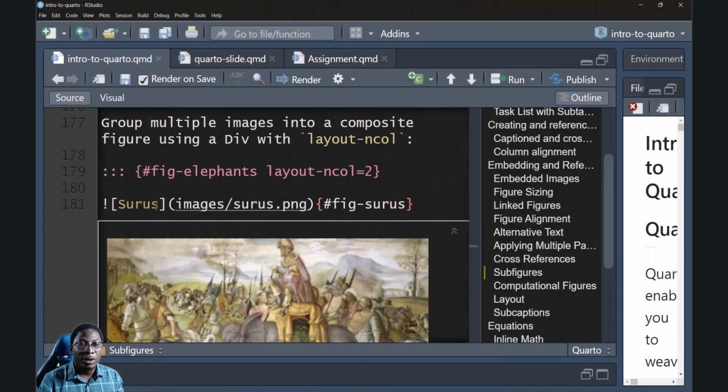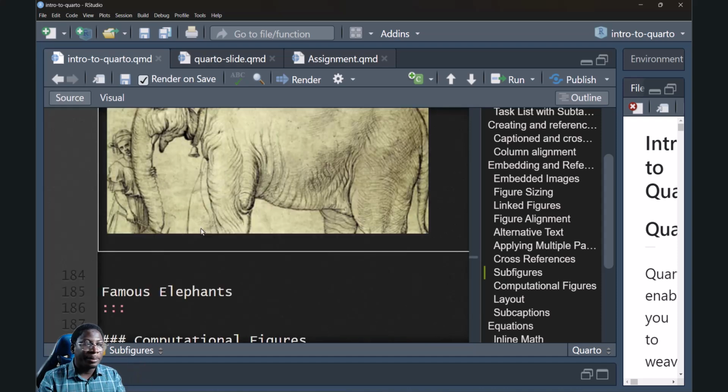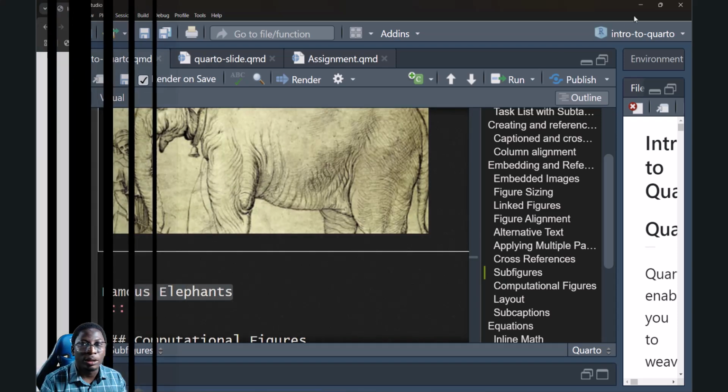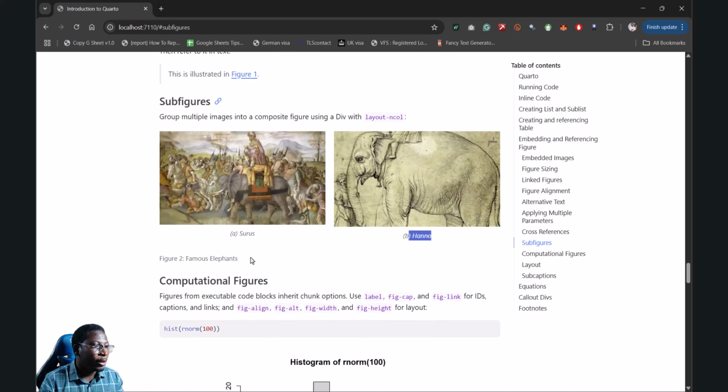Remember, every figure has its own caption. For example, here is one for the first figure, and here is one for the second. And for the entire caption, I have it here. So if I run it now, let's see how it works on our output. Then I have the following as the output. For example, here is the caption for this figure, here is the caption for this figure, and here is the caption for the entire figure.